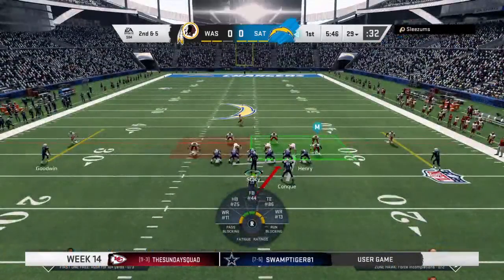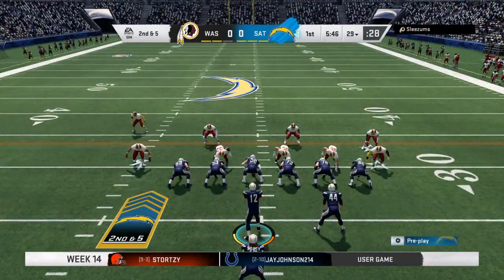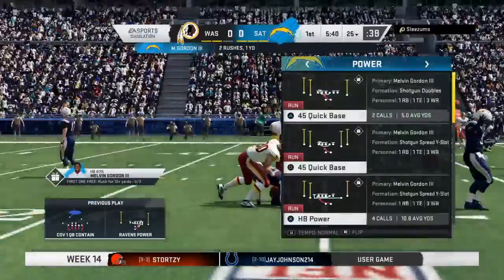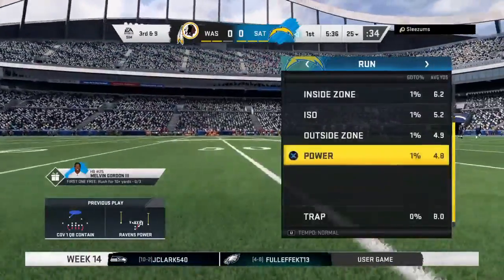After the pickup of 5, here's 2nd and 5. Tight end to the right. From the pistol, they run with Gordon. And he's going to lose yardage and be backed up to the 25. That 2nd down play nets a -4.